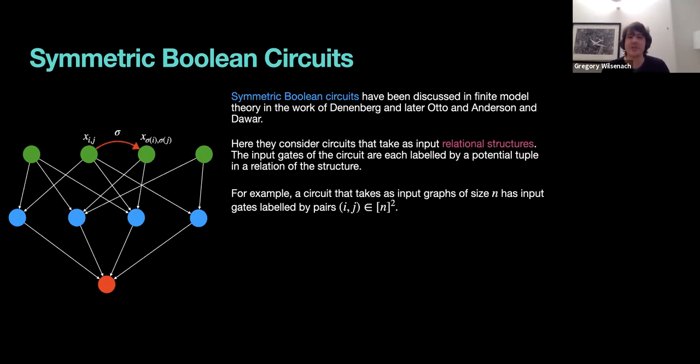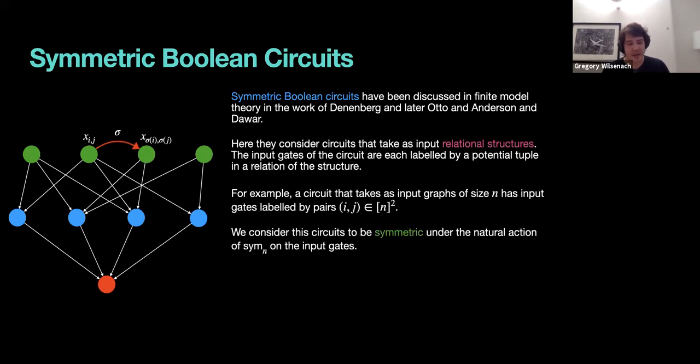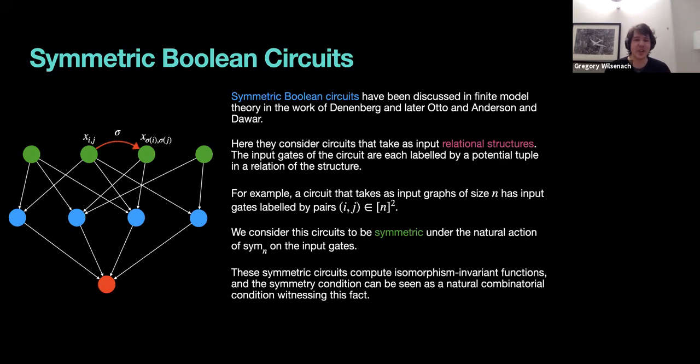And the permutations they're interested in are permutations on the universe and the induced action of those arbitrary permutations on the tuples. So in other words, the action of Sym(n) on the tuples. It's the same action we looked at for the determinant. And so they're interested in these permutations, and they define symmetric circuits to be those such that each one of those permutations extends to an automorphism of the circuit. And the reason why this is interesting is in the context of structures.